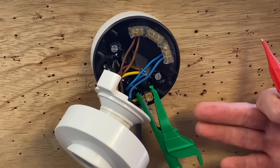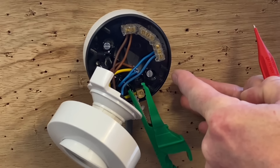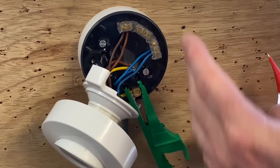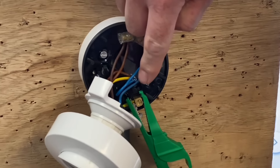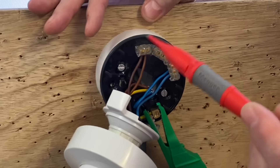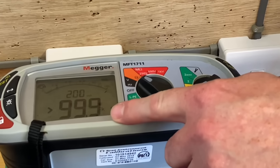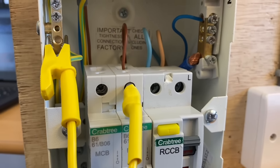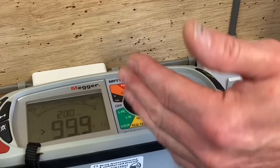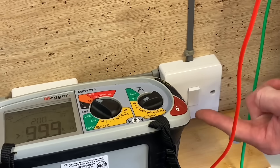I'm not going to carry out the full continuity of CPC and polarity check — it's about checking whether that link is working and whether the top of the circuit breaker has been linked to the earth bar. I'm up at the lighting point, I've connected my crocodile clip onto my CPC. We're using the two plate method, and my other probe is going to go on to the switching line connection. As I probe in there and look at my test instrument, I've got absolutely no reading whatsoever — it could be the connection hasn't been made, or that I've broken the connection as we naturally do at the switches.